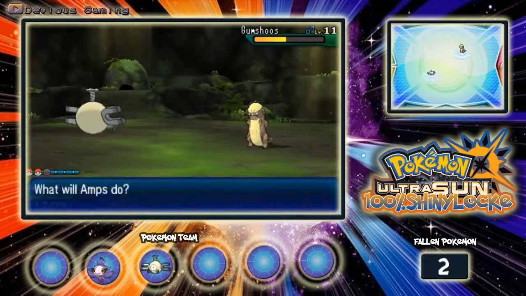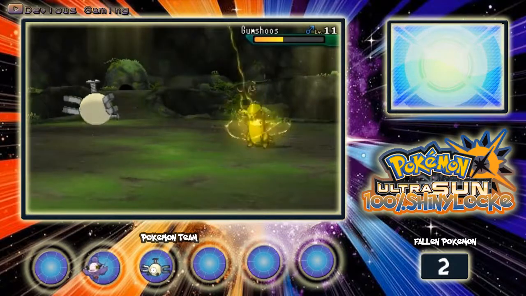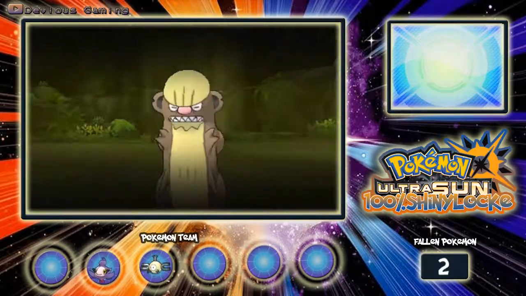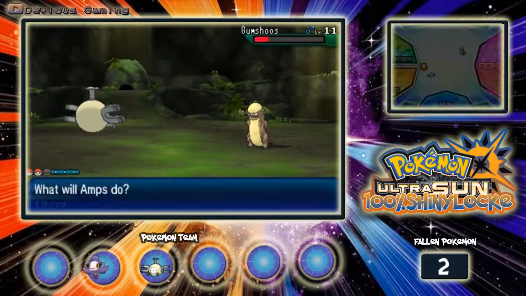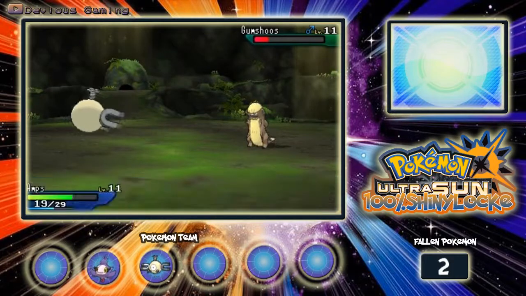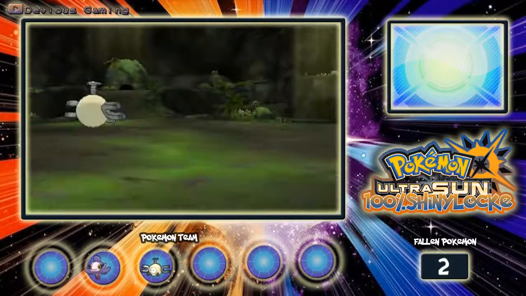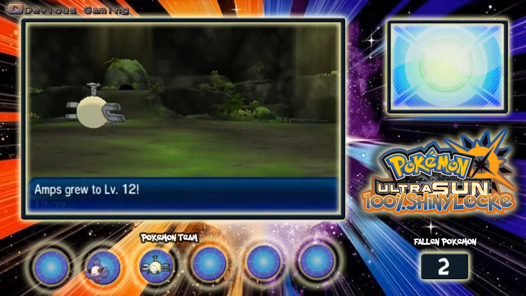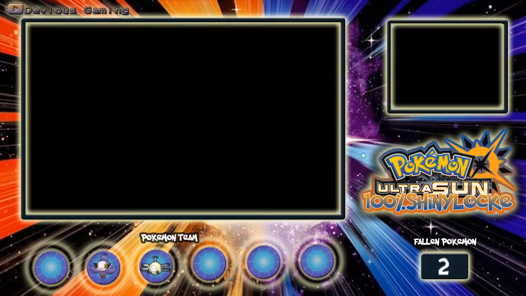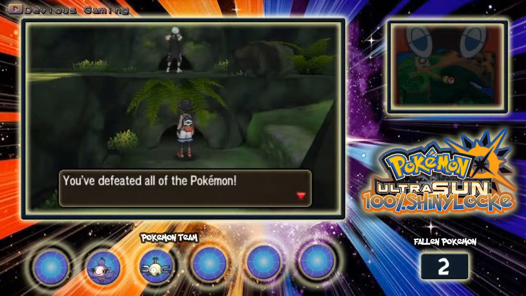Bite is going to do a great deal of damage, almost half. But Leer is not going to help our situation. There we go, Gumshoos has gone down. We are going to gain a level, luckily. It's going to help us with hopefully defeating this trial. Only time will tell.